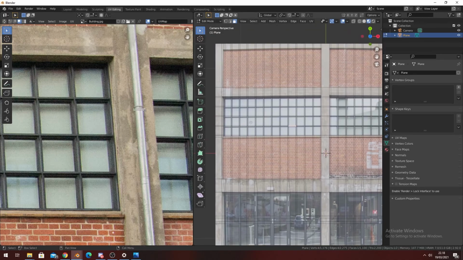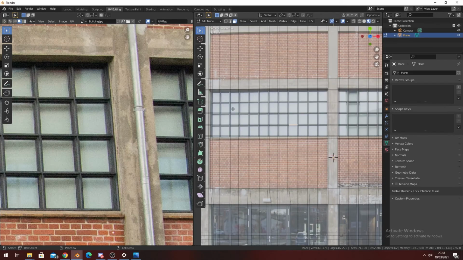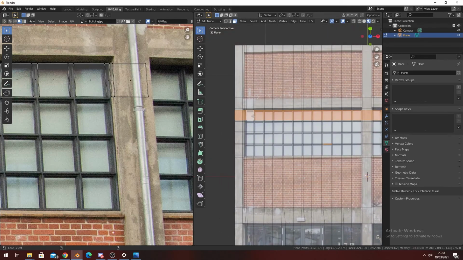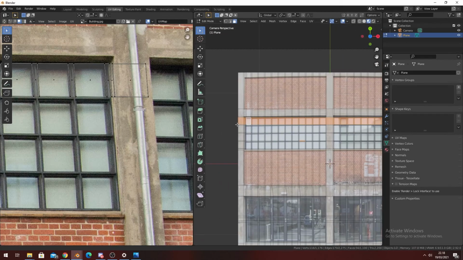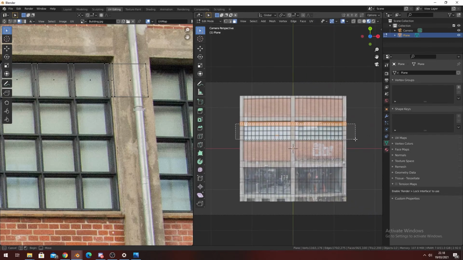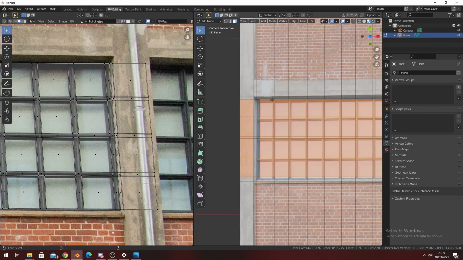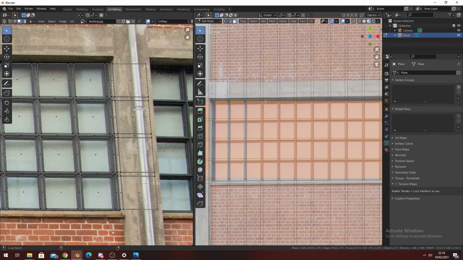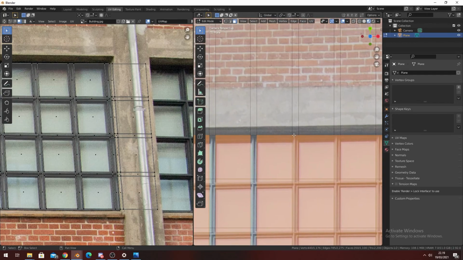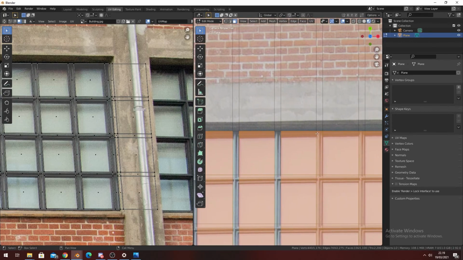I found the easier way to do this is you can just select these like this, and then you press Alt Shift on these, and just make sure to press at the top of the lines, of the edges.